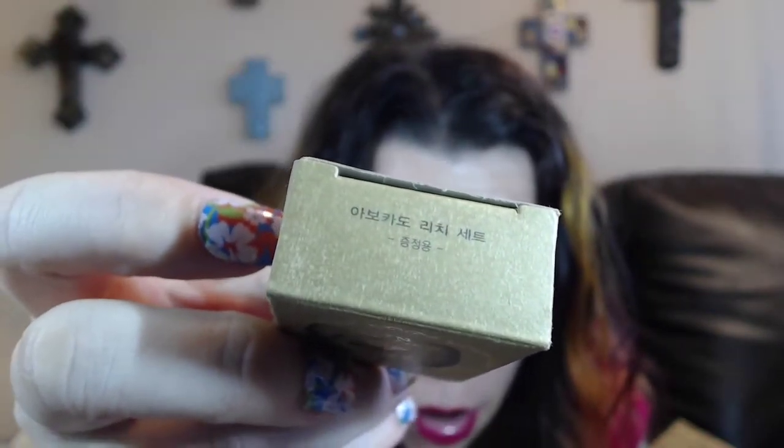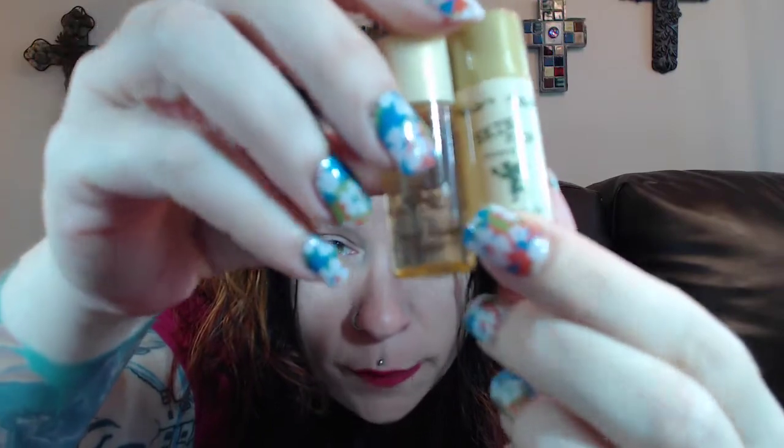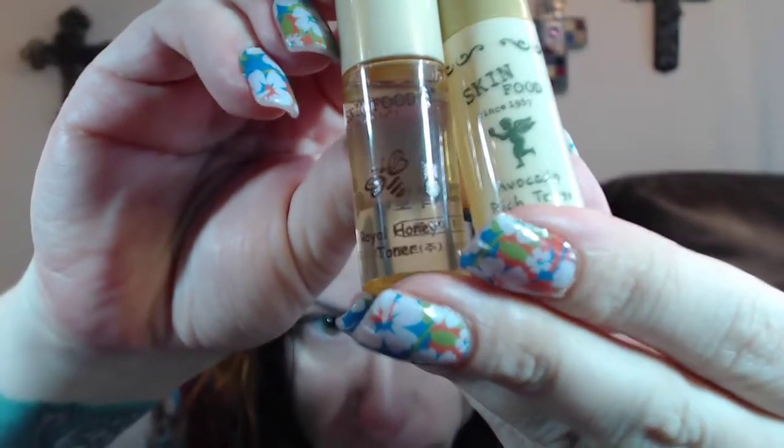And Alexis is also into a lot of Korean makeups. And I think she's the one who turned me on to the Korean makeups. I have a BB cream too, a waterproof BB cream. Oh, this is a set. Okay, so this is the toner. Oh, and here's a Royal Honey toner. So there's two of them. There's an avocado toner and a Royal Honey toner. How super cute. Of course, you can't read directions because they're in Japanese or Korean or whatever. But that's really super cool.